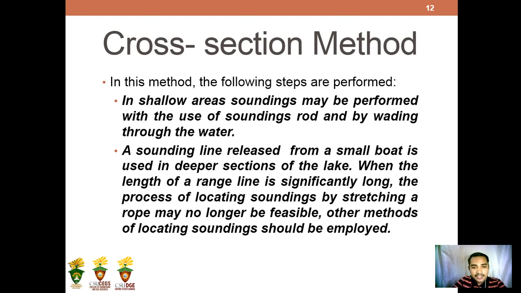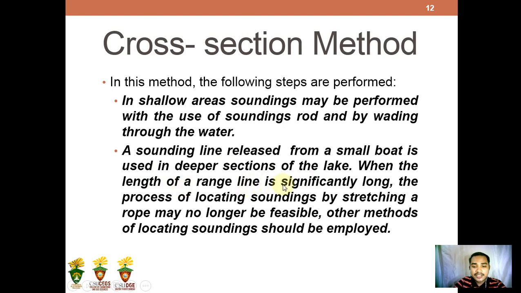Next, in shallow areas, soundings may be performed with the use of a sounding rod and by wading through the water. When it is shallow, you can just use a sounding rod. But when it is deep, we can use a boat and sounding equipment. The sounding line released from a small boat is used in deeper sections of the lake. As I mentioned, if it is not possible for the surveyor to do it alone, we need a small boat. Any boat will do.